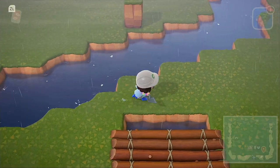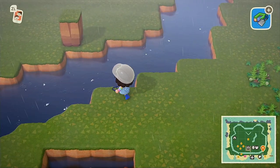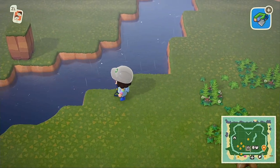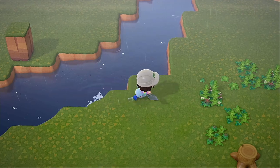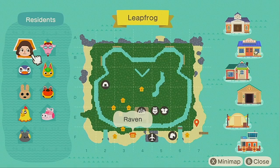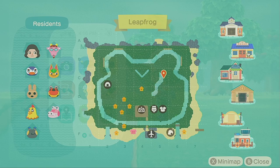I'll spare you the entire footage of rounding edges because otherwise this video would be multiple hours long. But this is basically what I did — imagine me doing that just the whole way around. I wanted to show a little before-and-after: this is the map before I go and round off all the corners, and this is it after I round off all the corners and make little tweaks. It's quite a difference if I do say so myself.